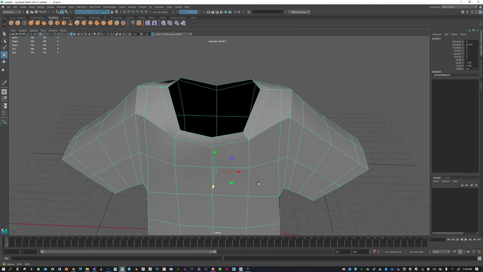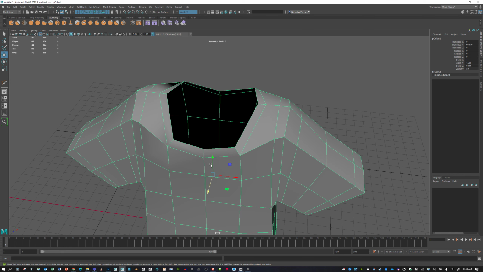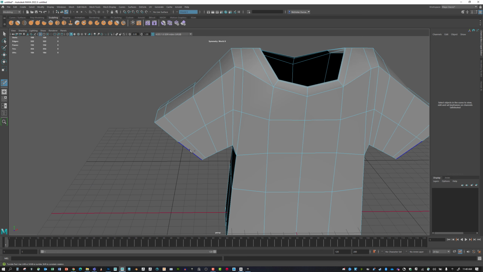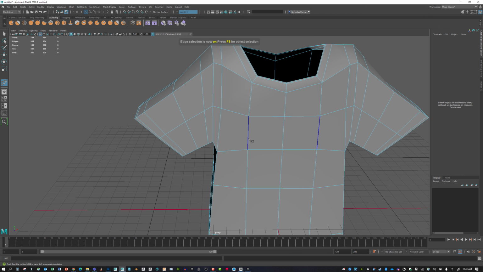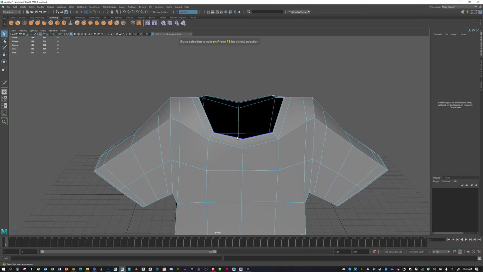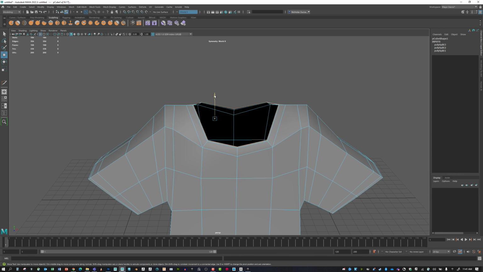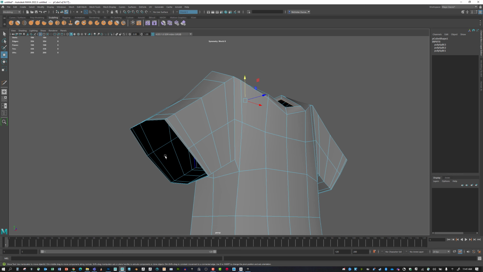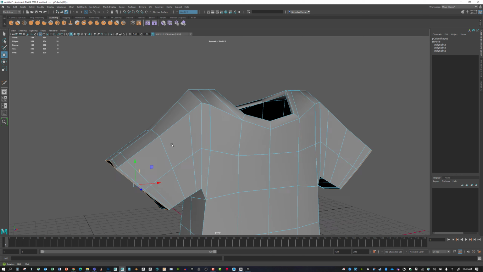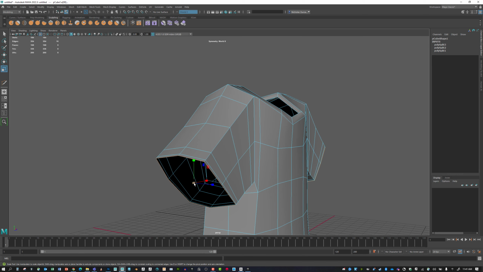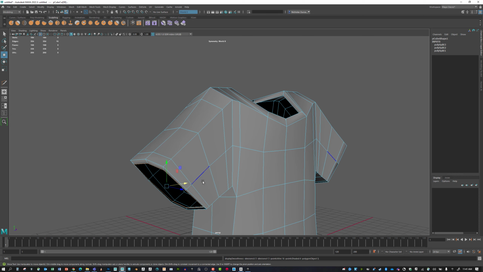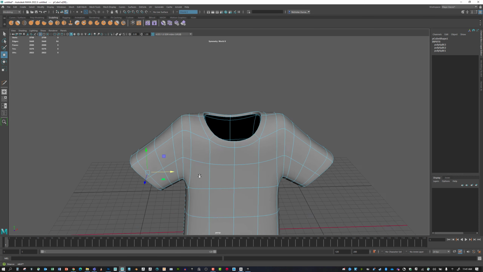And I could do this where I could add one more loop here like this, add one more loop here like this, hit F10, select all these edges, just pull that down just a little bit. So yeah, I think I'll do this. I'll basically add the illusion that there's some thickness to this, like that.